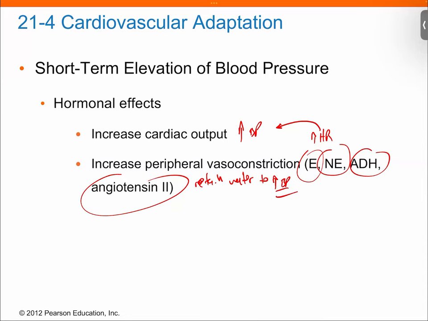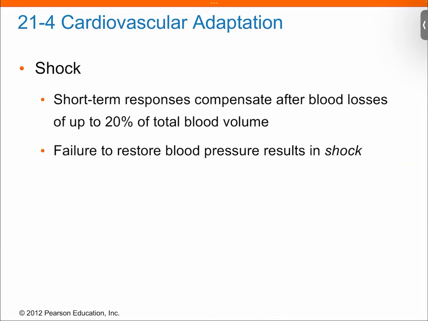Technically speaking, in a case of something like a hemorrhage where you're bleeding, you probably have plenty of adrenaline going through your body. So you're already increasing your blood pressure that way. And of course, you're probably kicking up your ADH and angiotensin II to reinforce that. But remember, ADH and angiotensin II are designed mostly to be long-term maintenance strategies, as we saw in the previous slide. But you can upregulate them in a pinch to give short-term backup with the adrenaline.